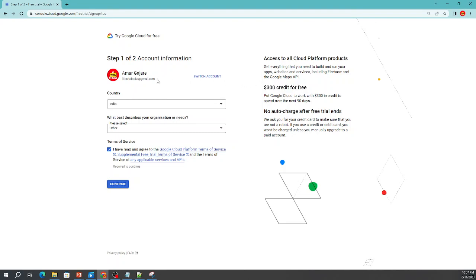Currently, I am using my IT tech stacks gmail.com, but don't forget that it won't charge you once you utilize the full 300 credits. Continue.